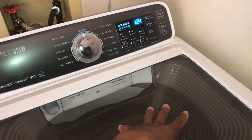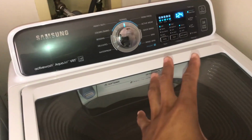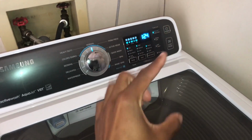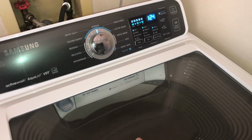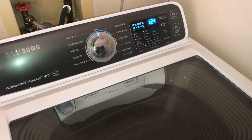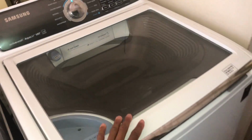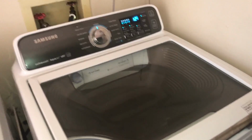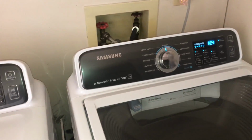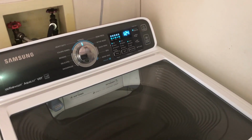Now, with Samsung, if you don't load this washing machine correctly, you have bumped its load calibration off, and it won't put but just a tad bit of water in there. I will tell you that this washer is pretty darn good in terms of washing, but you have to load it like it tells you to. That's a lot of things. You have to follow the instructions. There's a right and a wrong way to do things, and you can't necessarily blame Samsung themselves if you did not properly load the washer like it told you to.